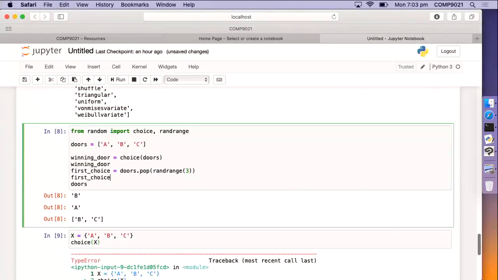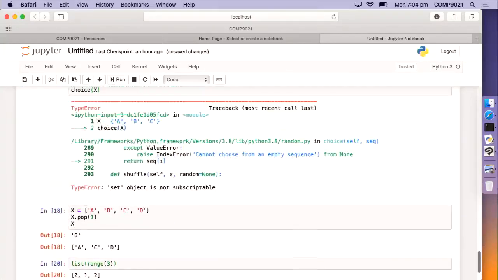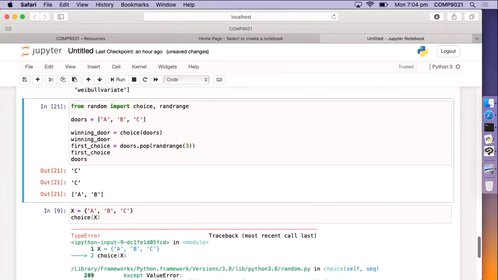Make sense? Randrange returns at random 0, 1, or 2. Then we pop from those the element at position 0, 1, or 2 efficiently. And what has been popped at that location is returned by pop and assigned to first choice. Right?